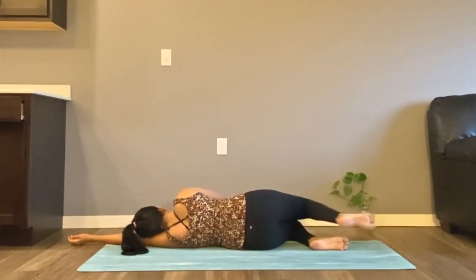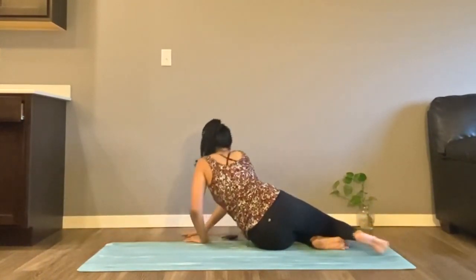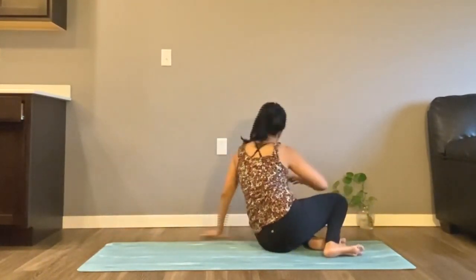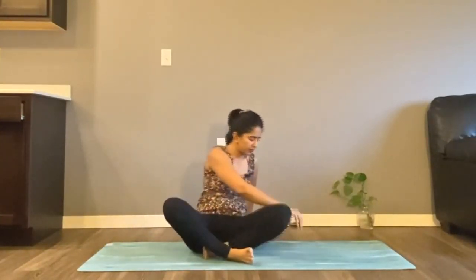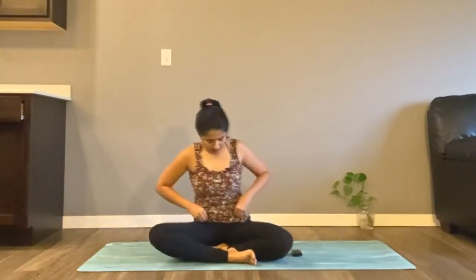And now very gently lift yourself up. Your eyes are still closed here. Come to a comfortable seated posture, Sukhasana. Take a moment here. Slowly bring both of the palms right in front of your chest in Namaskar Mudra. Start rubbing your palms against each other. Feel the warmth in your palms.